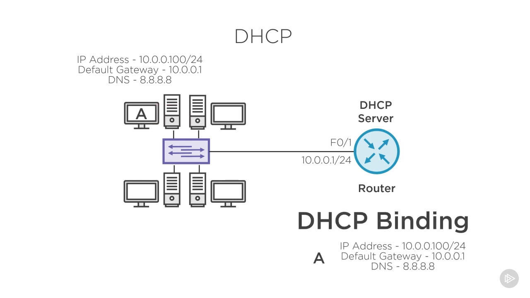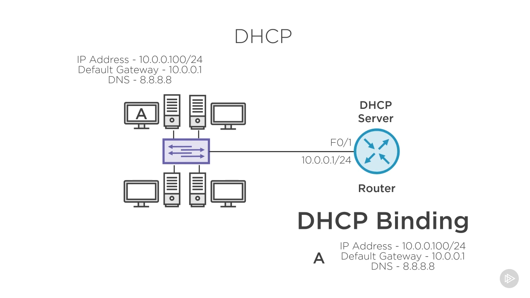In that whole process, the DHCP server is going to create a DHCP binding. It's going to take the address that it assigned to the workstation that requested it, and create a table. In that table, we take the MAC address of the device and associate it with the DHCP information we sent to that workstation. So now our DHCP server has a list of the addresses that it's handed out. It knows what MAC addresses belong to which IP address.